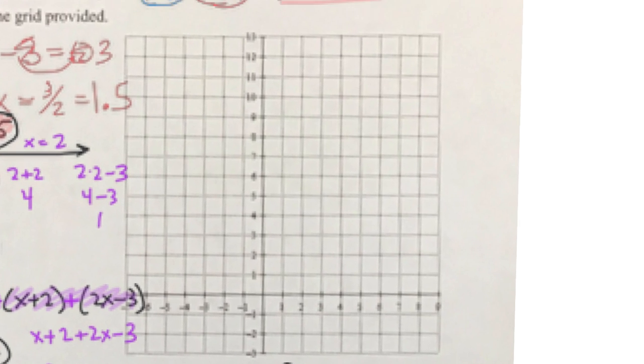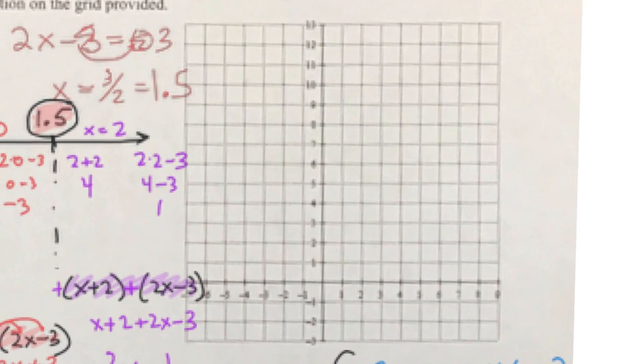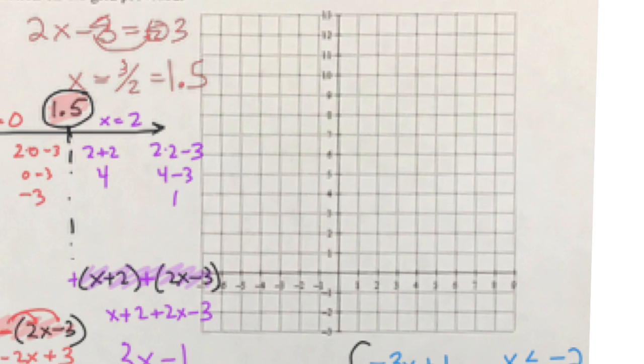So now, how are we going to graph this little puppy? Let's talk about graphing it. We know that the fence is at negative 2, right? So we can put a vertically dashed line here through negative 2. This is going to be one of our places where the graph changes. And then the other one is going to be at 1.5. So let's see if we can get 1.5 right through the middle of 1 and 2 to the best of our ability. Like that.